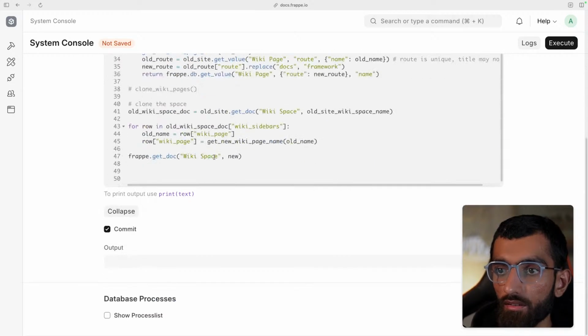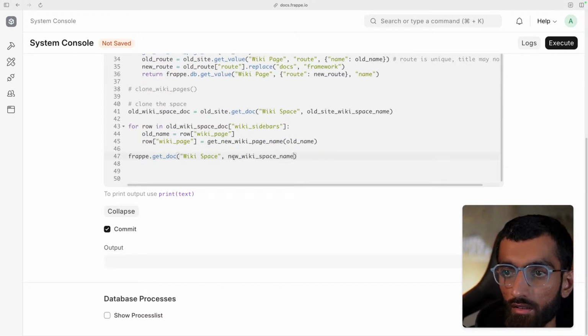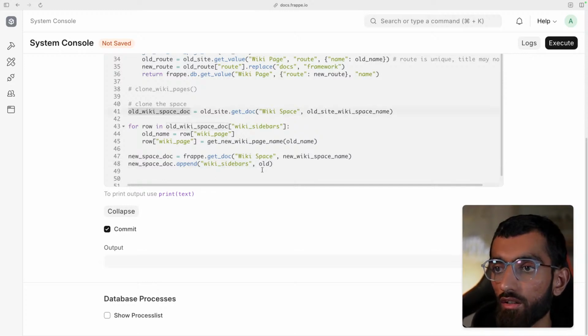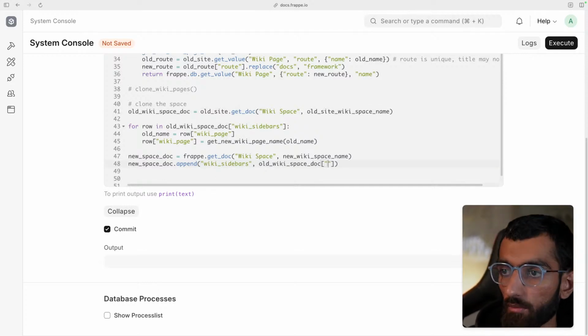Copy this, and then we'll get new space doc, new space doc dot append to wiki sidebars, append this old wiki doc's sidebars, right? So we are just copying over stuff. Cool.